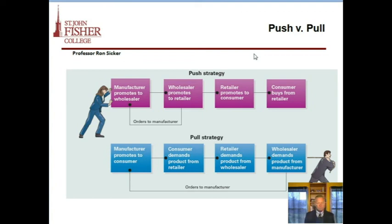Let me give you another example. At Bausch & Lomb, when I was a sales rep at Bausch & Lomb, we employed a push strategy. What we did was all of our sales reps went to the doctor or the practitioner. We told them how great our contact lenses were, and we asked them to fit our contact lenses on their patients. So when the patients came in, the doctor would fit these contact lenses on the patients. We would give doctors incentives to do that. That's a push strategy. Johnson & Johnson was our competitor. They advertised to the consumer and said, go to your eye care professional and ask for Johnson & Johnson contact lenses. They employed a pull strategy. The long and the short of it is Johnson & Johnson won. Their pull strategy was much more effective than Bausch & Lomb's push strategy.